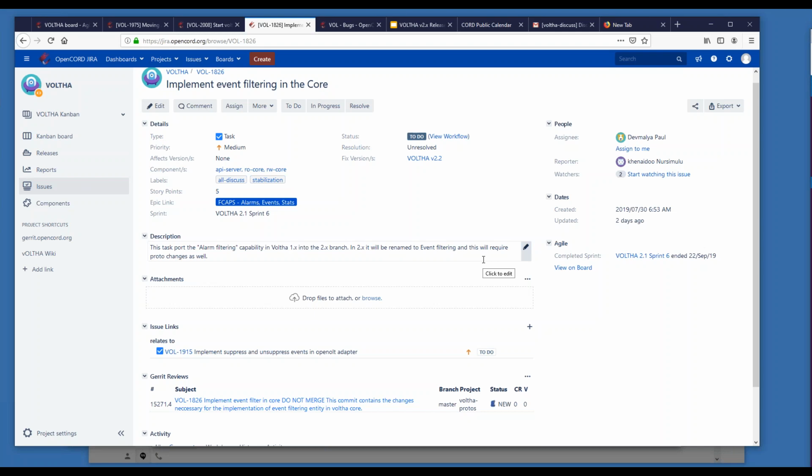It sounds like very specifically this discrete set of events, at a device level, across the pod level. Is there going to be criteria to say which ONUs may or may not be sending these specific events anymore? Is that the idea? Yeah, that's the idea behind it. In that case, maybe we need clearer requirements from the operators of what they would like to see in this kind of filtering, because we have a proto there that is being defined. Maybe it's enough, maybe it's too much, or maybe we need to add things to it.